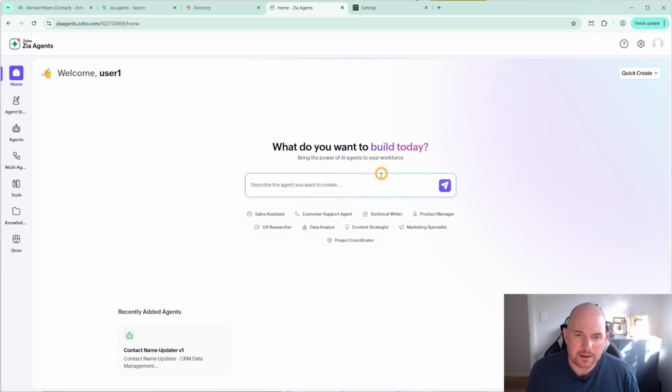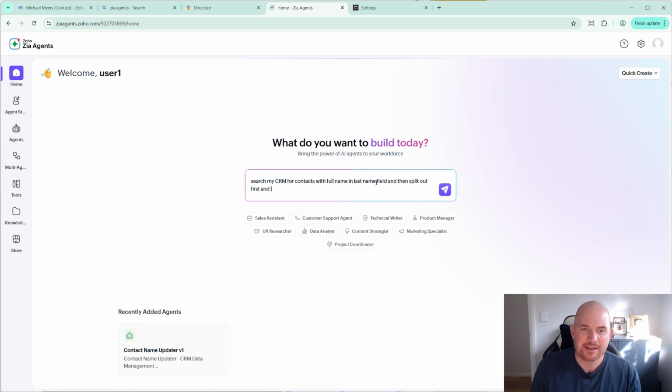So we're going to start by writing a prompt. Search my CRM for contacts with full name in last name field, and then split out first and last names and update contact record.